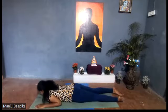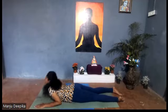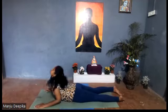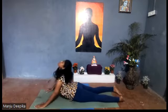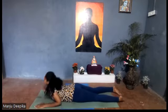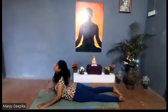Take your body up and stretch back. Push your stomach, push your hip towards the ground and stretch back. Breathe out, down. Breathe in, up. Breathe out, down. Two. Breathe in. Breathe out. So try to push your stomach towards the ground and open your chest and neck.